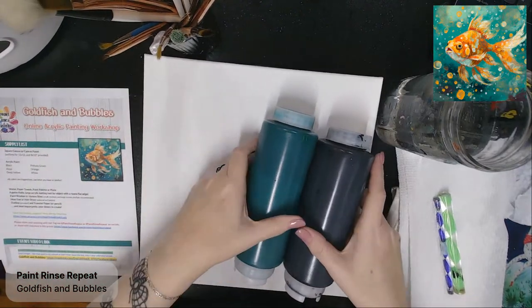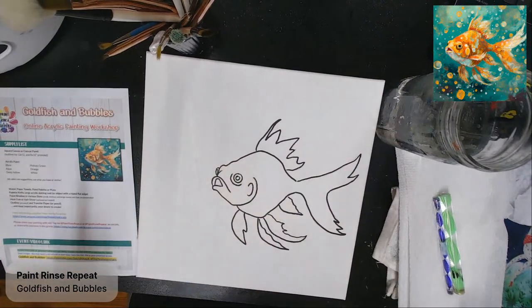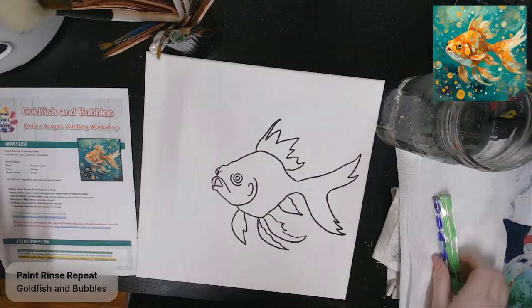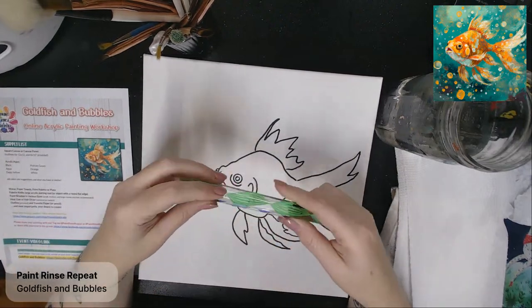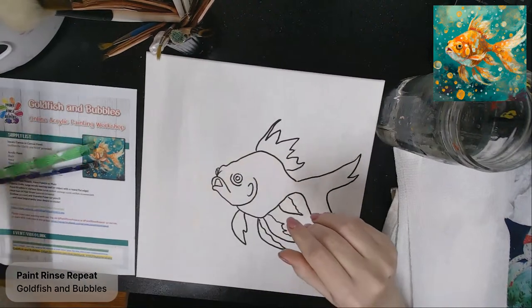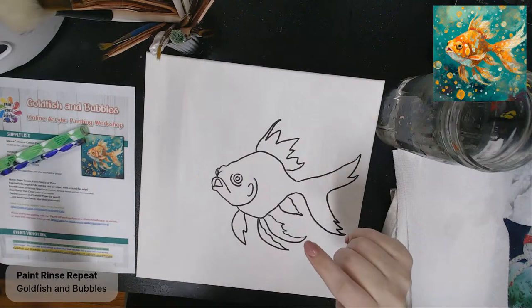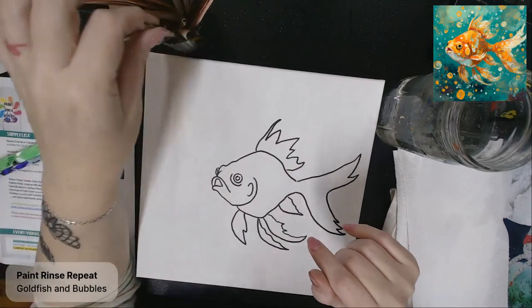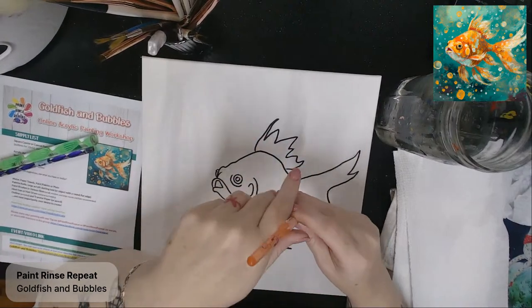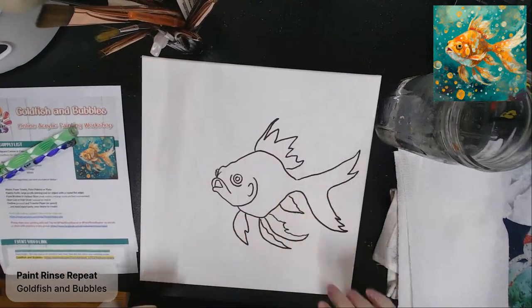All right, so those are the paint colors. And I did suggest perhaps a palette knife, acrylic dotting tool. When I say acrylic dotting tool, this is what I mean. We're just going to use that for some texture with the bubbles. If you don't have one, you can use any object with a round edge. So you could use kind of a paintbrush. Honestly, you could use your finger. We're just going to use that for some bubbles.